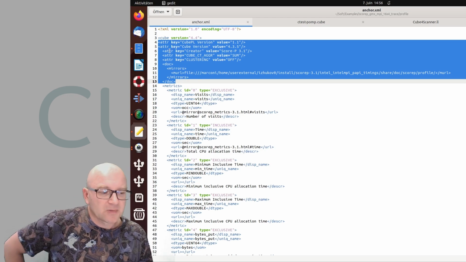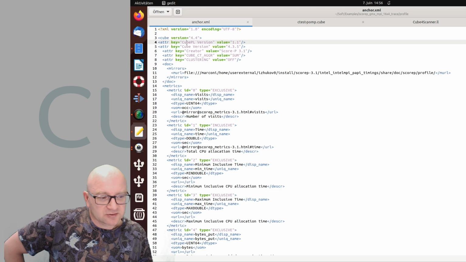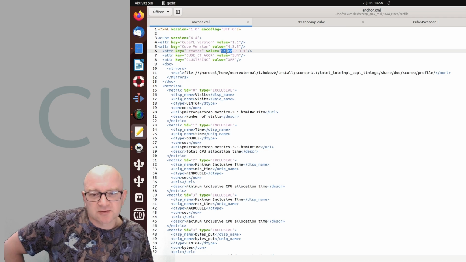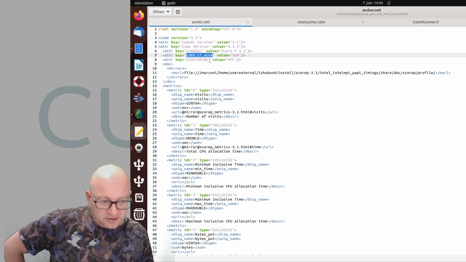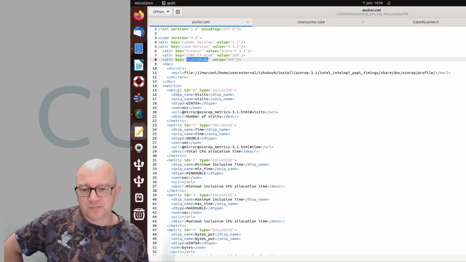These are global attributes. They note, for example, the version of the CubePL syntax, of the cube creating library, and of the program which has been using this cube library to create this cube file, in this case Score-P version 3.1. Then the aggregation mode, and we see that clustering is off. Clustering is an example of such an advanced topic. I will not go into it in this video.